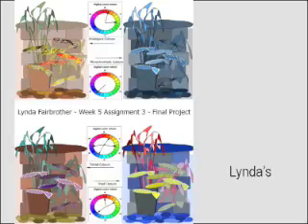Linda, monochrome looks good. With the others, you can be more exacting about use of limited hues. Within each of the hues you choose for your harmony, you can take any tint, tone, shade, or the saturated color. Also, harmonies are very specific. Tetrads need to be each six steps apart and with a triad, eight steps. My preference is for your analogous design. I'd like you to check the colors though — you should be using only colors that are neighbors.